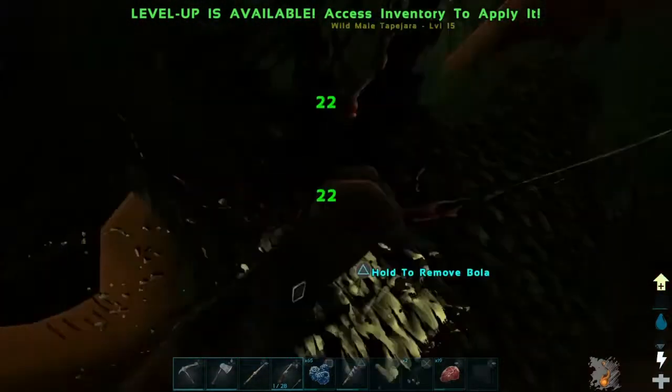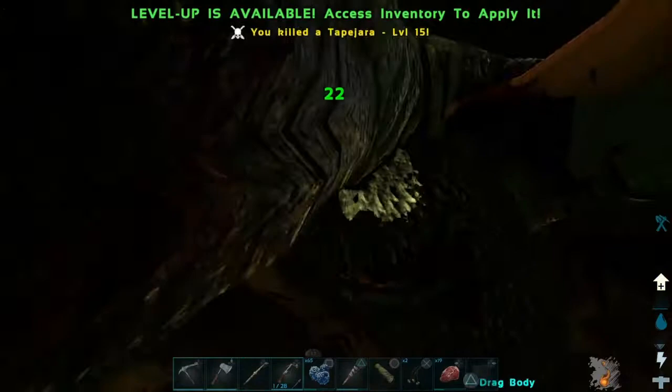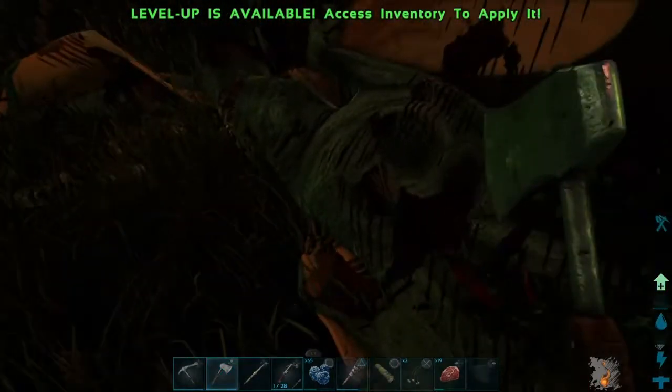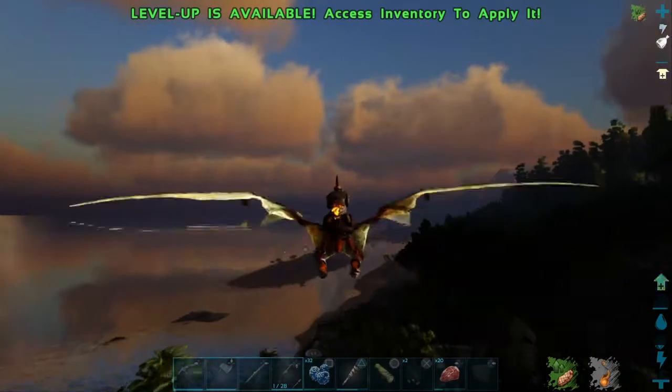At the moment, of course, we're trying to get a tapejara, and I didn't have any trank arrows, so I just try and knock it out by fist. Didn't work, in level 15, so survival of the fittest there. Oh well. Anyway, moving on. What we're doing is we're going down the west coast. There's a few places I considered.